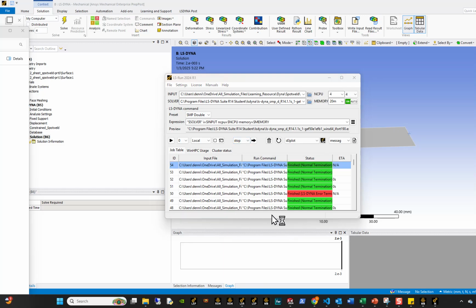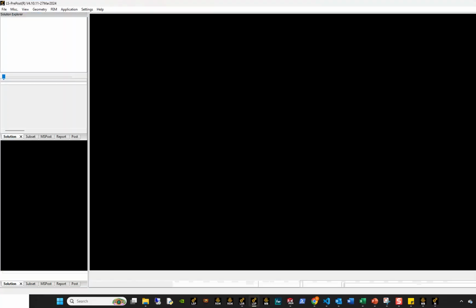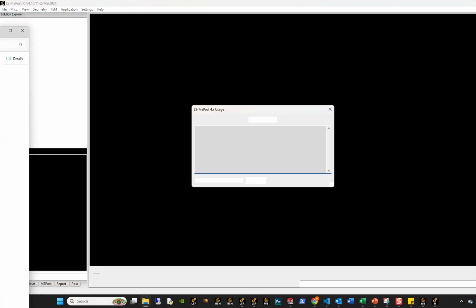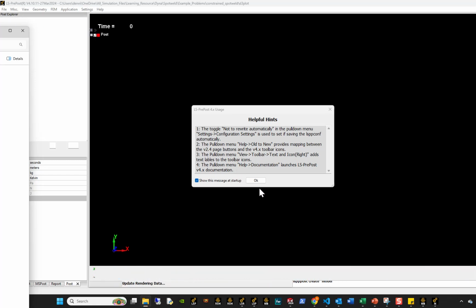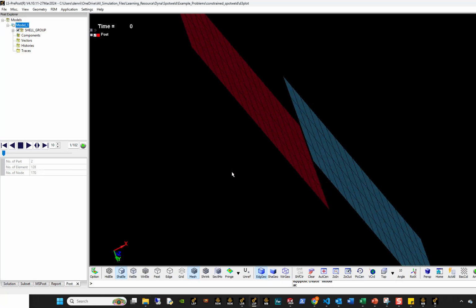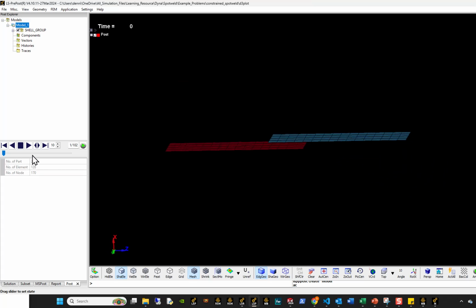Let's open up LS-PrePost and pull the results in here. I can see that eventually this thing will come apart. After a certain while, it will come apart.